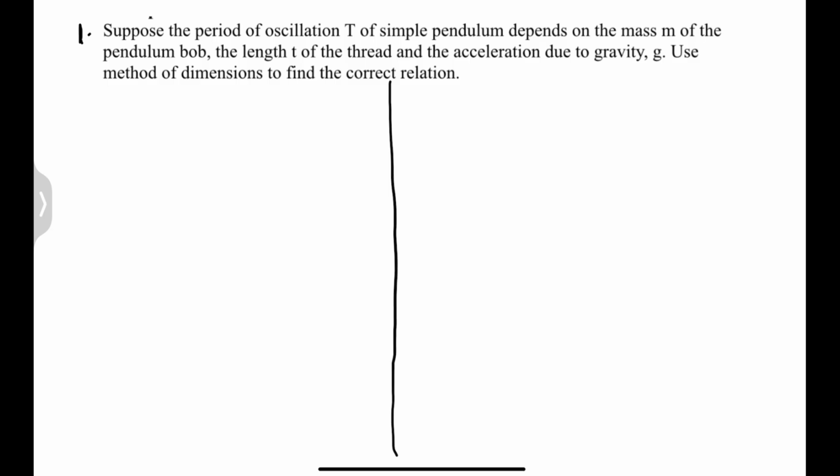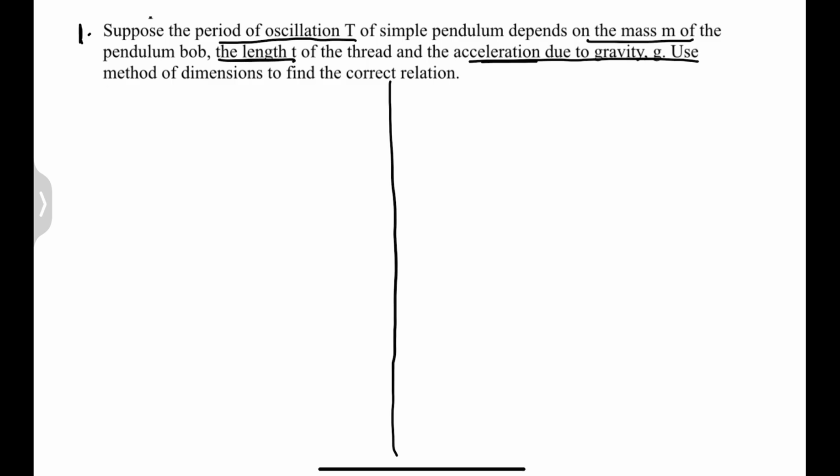So what dimension does is this: it helps us to get the exact form. So if you are not sure, you can use dimensional analysis to be sure that this is actually the exact form of the relationship. Even if you don't know how they relate, dimensional analysis can help you to know the way they relate. And that's what we're going to do here. We don't know how period relates with mass. I'm going to be underlining it. We don't know how period relates with mass and relates with length, as well as acceleration due to gravity.